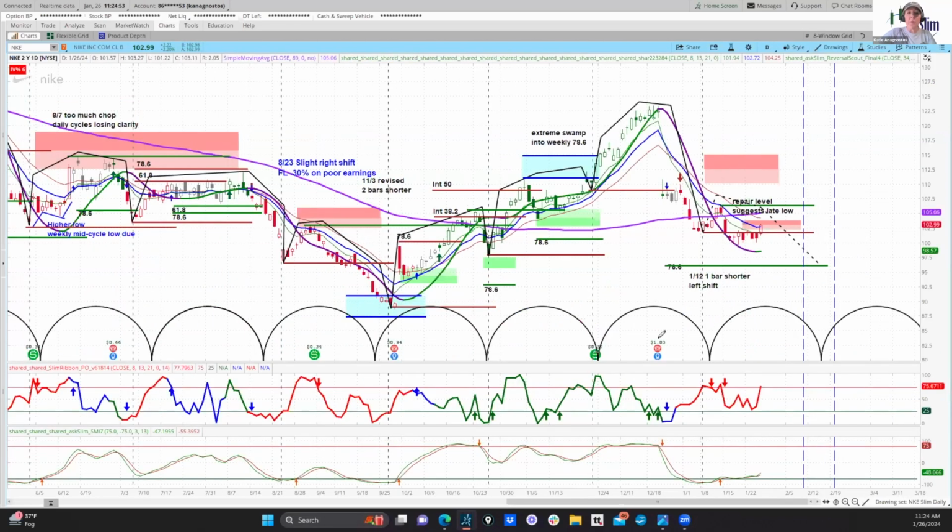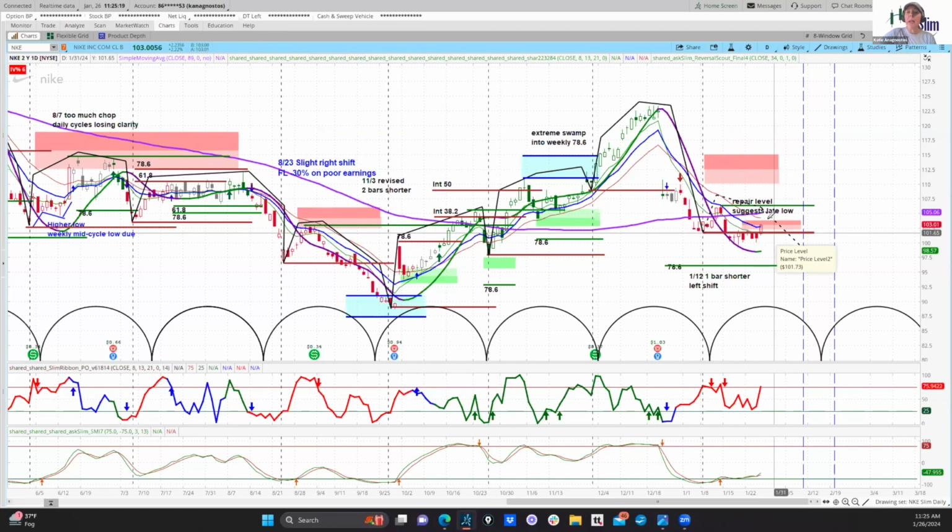Switching over to the daily chart, you'll see more clearly the weakness that Nike is experiencing. We had a negatively configured previous cycle, meaning that it ended lower than where it began. Then Nike couldn't even get up into the resistance zone in the rising phase of this cycle before breaking down below the cycle low support.